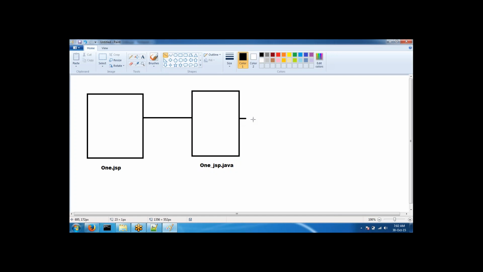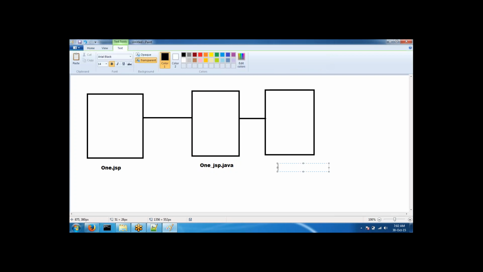This translation is important, and we need to concentrate on that today. After that, this .java is converted into .class. So this is nothing but JSP translation.